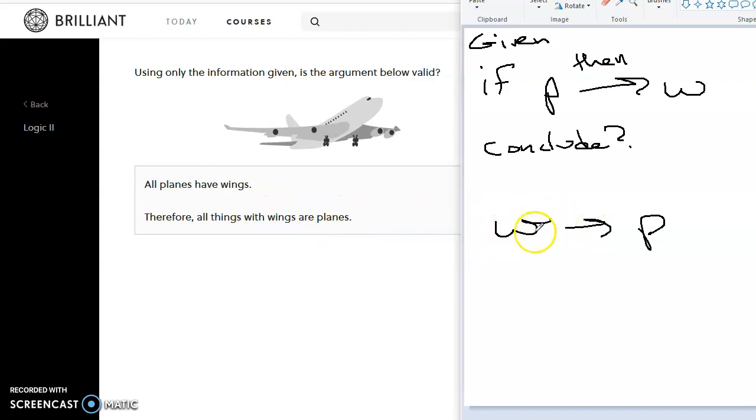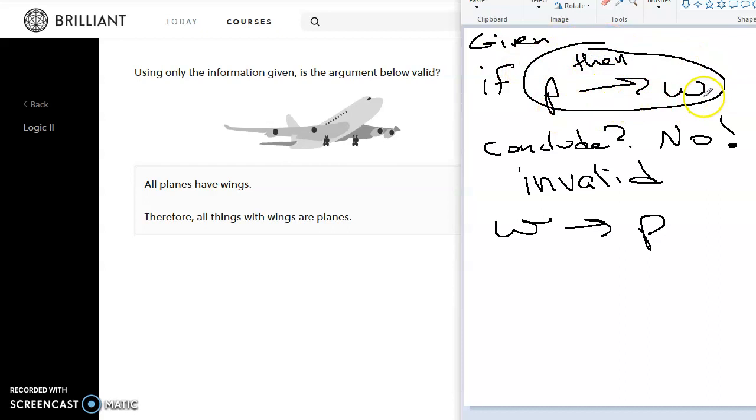So I can use external logic and counterexamples to disprove it, but we need to recognize that this if-then statement is unidirectional. It is not bidirectional. It does not work the other way. When only given a unidirectional, a conditional statement, I cannot conclude. It is invalid to conclude. No, I cannot conclude that it works the other way. So even if it seemed to, and you're like, well, yeah, that seems reasonable, if all you're given is this statement, P then Q, or P then W, you cannot conclude W then P, even if it seems true.